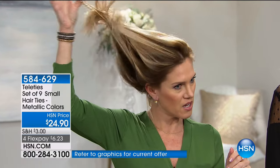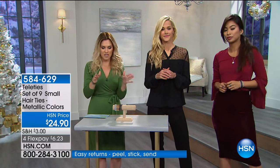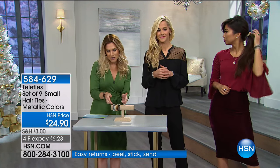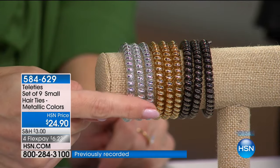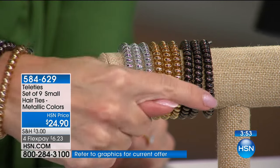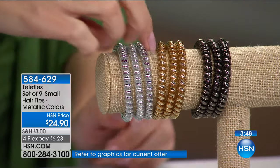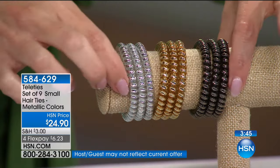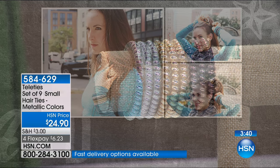The big key is that it didn't change or ruin my hair or mess up the curl, and it didn't pull any hair out. You're getting nine — three metallic silver, three metallic gold or bronze, and three metallic gunmetal. Mix and match! When you get them, they'll be individually paired. If you want to give away just the silver and keep the gold, you can. Or give the entire set — this is for every single lady in your life, every age, every hairstyle.